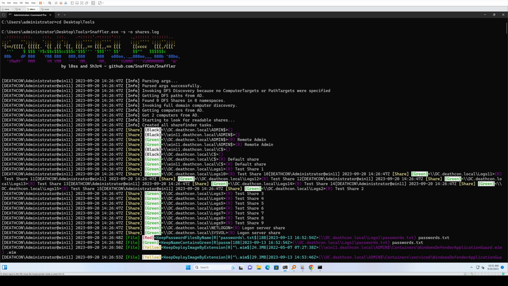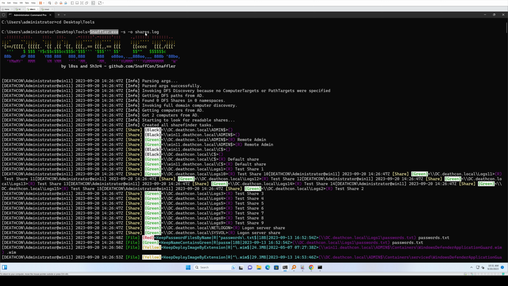In this section, we'll be adding a little bit of practicality to the kind of share exploration that we've been doing so far. And we'll do so with this really awesome tool called Snaffler. If you haven't checked Snaffler out, the GitHub link is here as well as in your workshop guide. This is a fantastic tool for auditing of file shares.